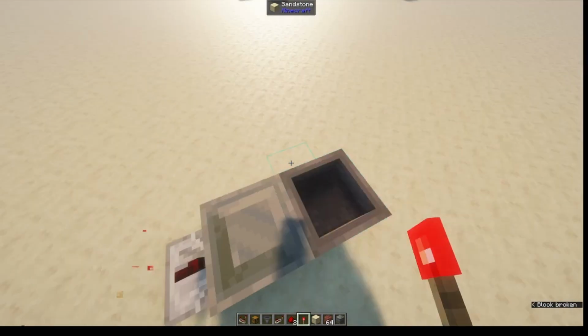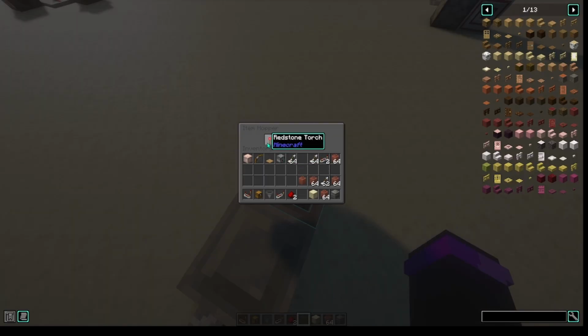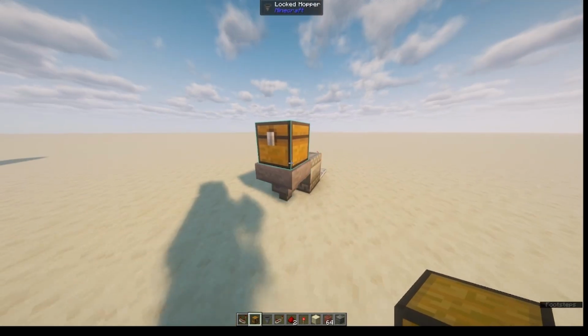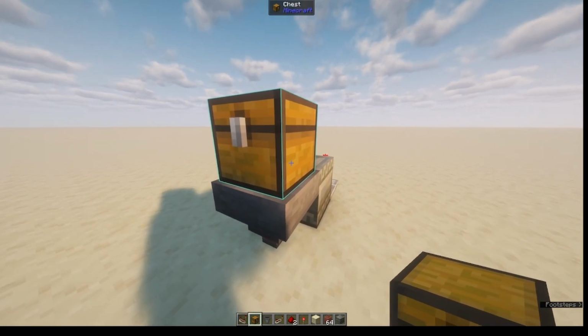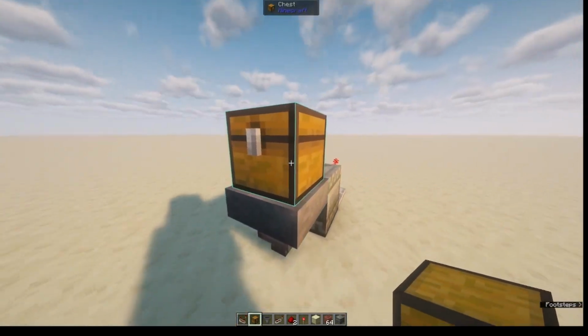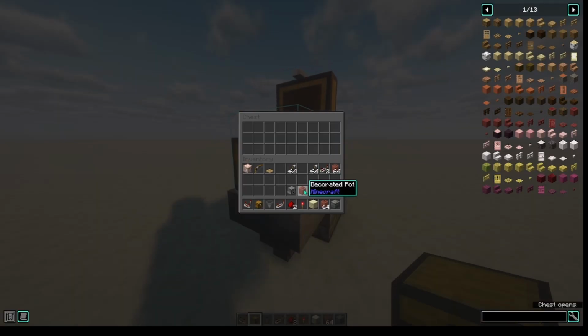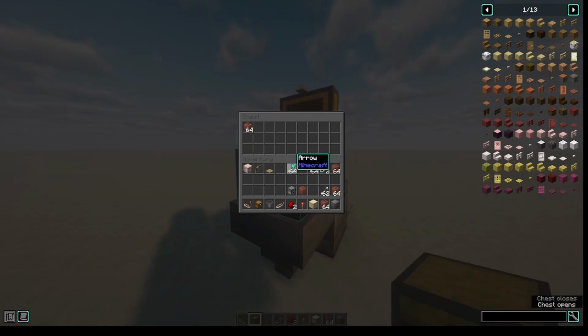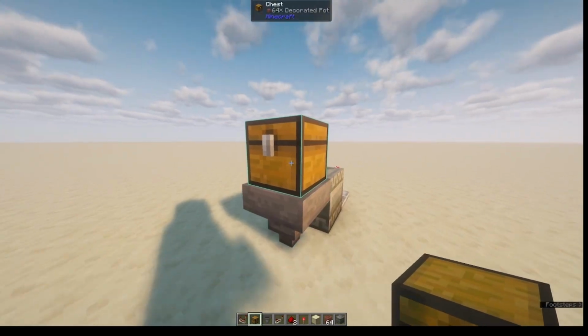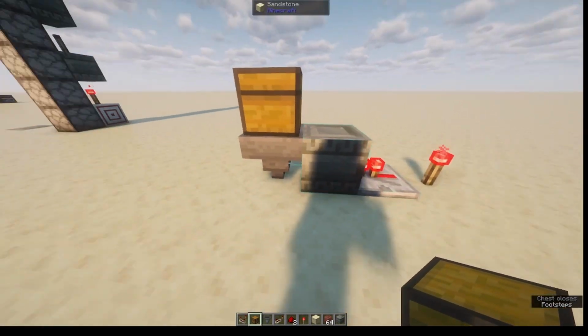And if we do turn off the lock, the item will fall straight in. The same thing works when extracting items from a container. If the hopper is locked, which is right underneath the container, and we place items into it, none of the items will flow into the hopper because it's locked.